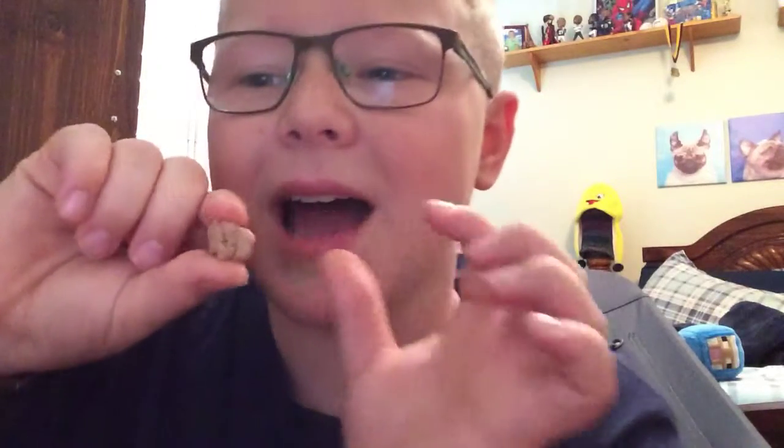Now I'm gonna show you what it looks like with the Three Musketeers. I haven't tried it with Three Musketeers before, but Three Musketeers has that stuff on the inside so I'm guessing that would work also. The layer of chocolate is thinner so you get more stuff out of it — oh my gosh, so much inside stuff!